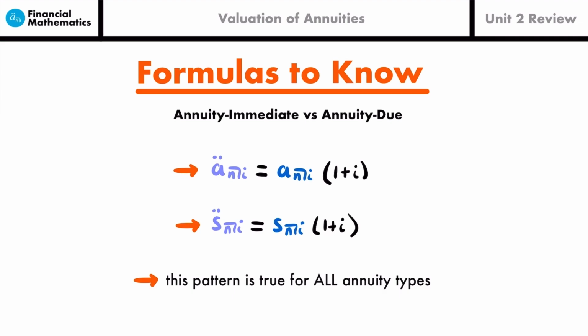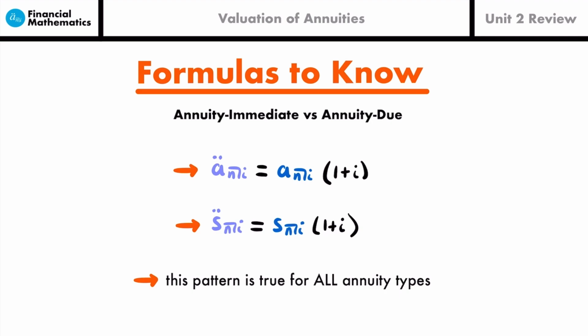What I mean by that is that the present value of an annuity due is actually just the present value of an annuity immediate brought forward one period, multiplying it by 1 plus i. Okay, so if all the information for an annuity due was used instead to calculate an annuity immediate, if you just brought that calculation forward one period, it would be the same thing. Okay, so this notation is equal to this notation times 1 plus i, or this formula is equal to this formula multiplied by 1 plus i.